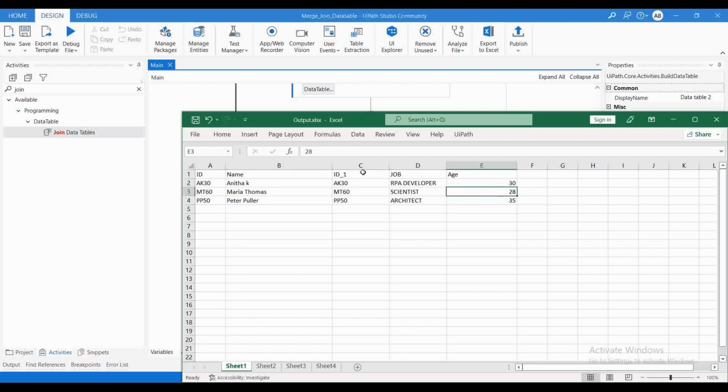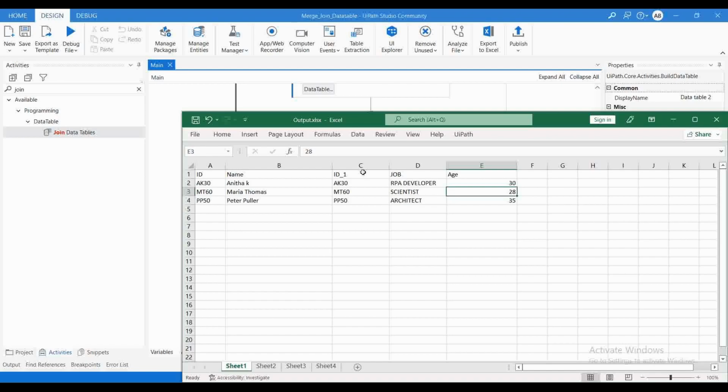So just consider if you want to join two data tables. If you have some student application number, okay, just consider you have two data tables. One has application number, name and the address, and in the second data table you have application number and the marks of some subject or the class in which those students are studying, right?